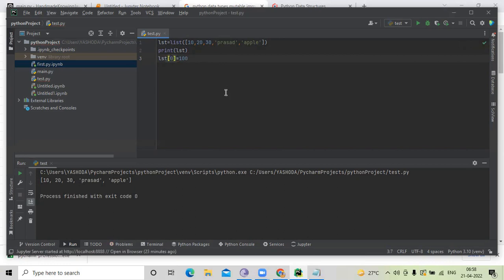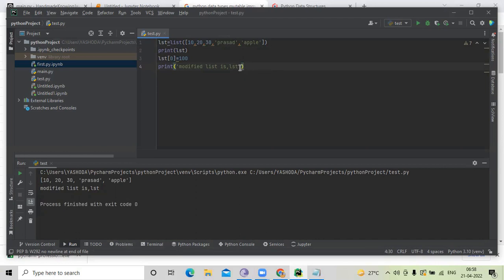If it allows you to make modifications to the items, now, earlier it was 10 here.